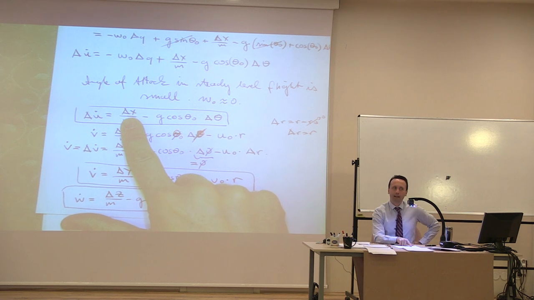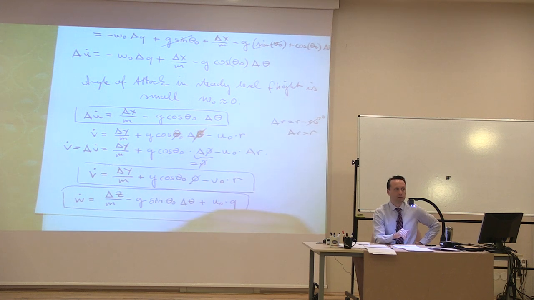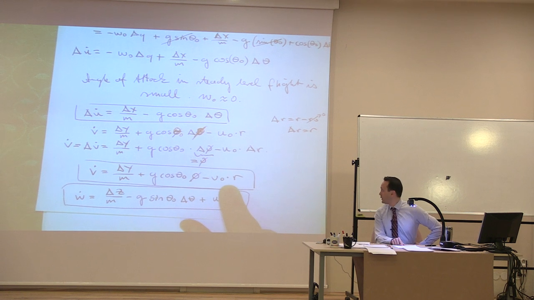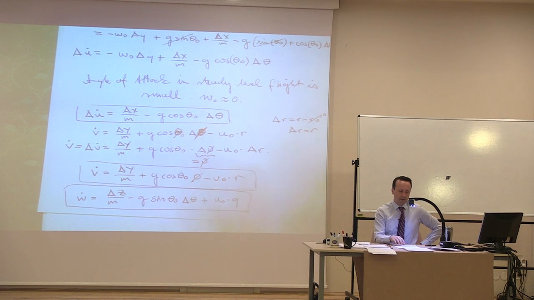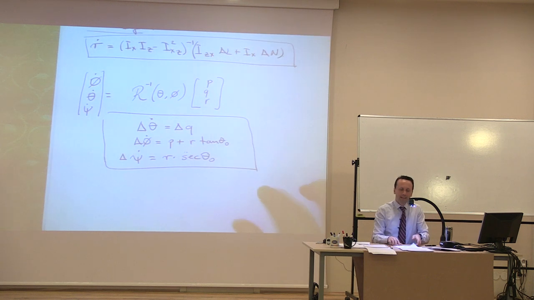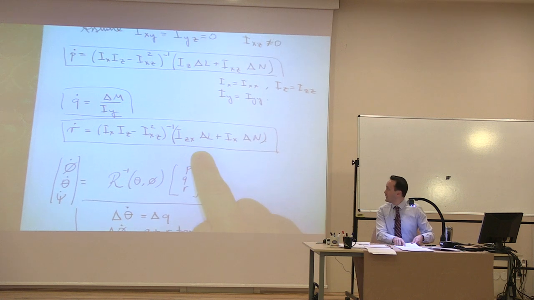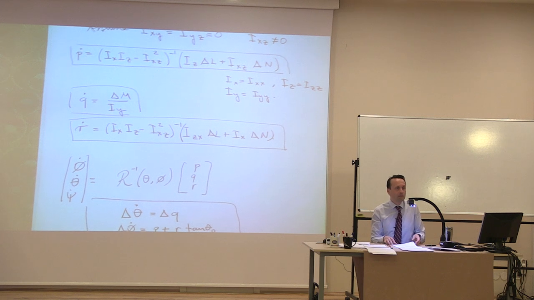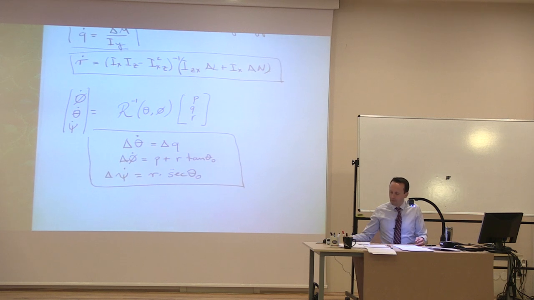So delta X is a function of a function, and basically we have delta X, but delta X is a function of other things, and we don't have that relation in our equations. I know theta is a function of p, q, and r, and I know the relation between p, q, and r and delta and so on. Over here I have, for example, r, and I have the r dot equation. But delta X, delta Y, delta Z, actually delta L, delta M, and N, these aeropropulsive terms are still functions of the other variables. So I need to enter them into my equation.